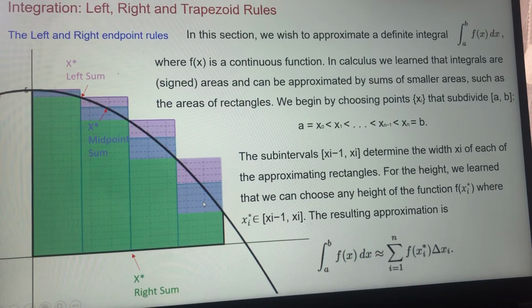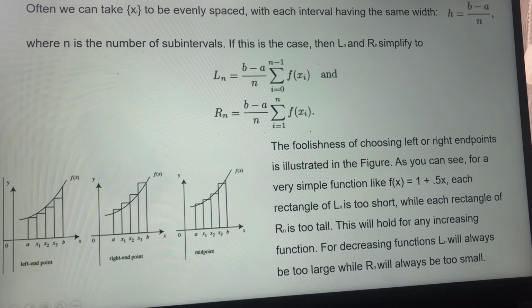And this is kind of the average of left and right. So the right sum is giving less than the real one. The left sum is giving more than the real value. And midpoint is giving kind of the average of these two. So you can imagine here that midpoint is going to give a better result for you. But I want you to know all of these methods, the ideas of these methods. Okay? I hope this is clear. I am passing out. Here you go. The same thing. The left endpoints you can see here.